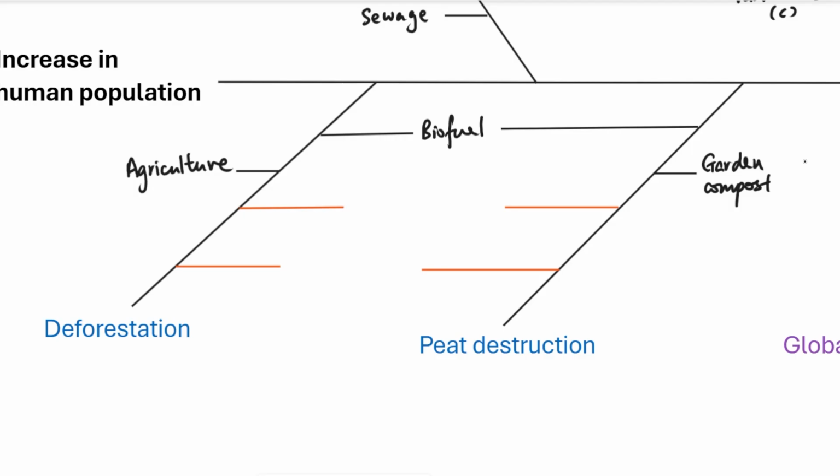However, nowadays, because we realize that the peat bogs are a very, very good carbon source, a carbon sink essentially, it's how they lock the carbon inside. So therefore, nowadays we no longer use peat as a compost. However, it used to be the case. Now, both deforestation and peat bog destruction would lead to the destroying of the carbon stores. So therefore, we are increasing the release of carbon dioxide.